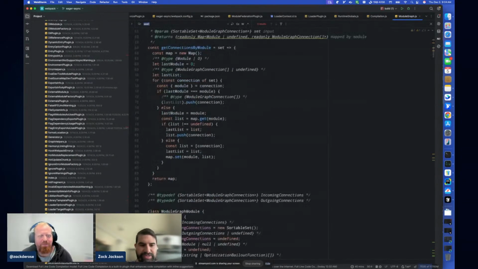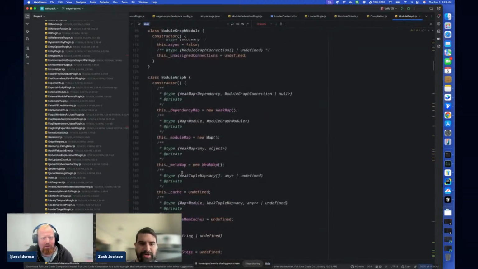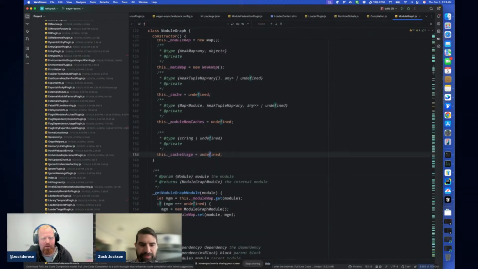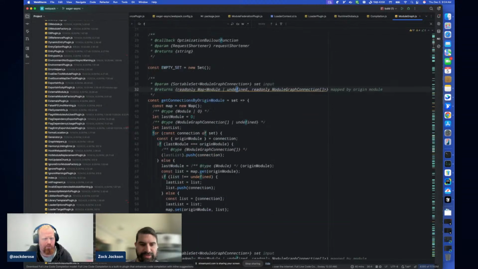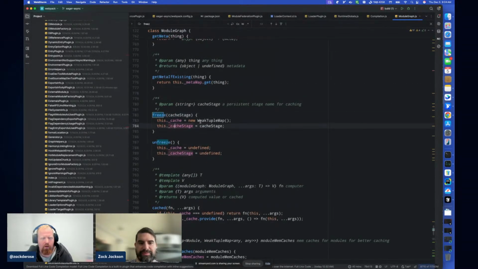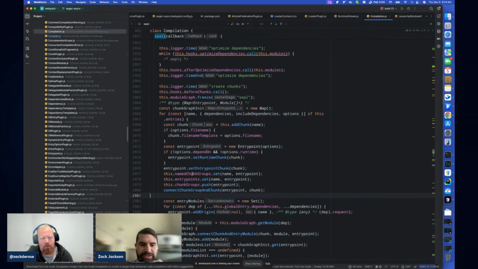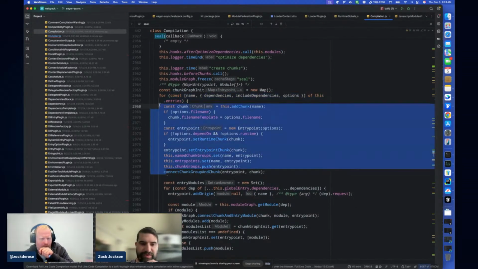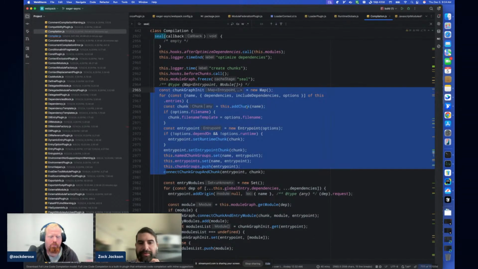The module graph is just a big data structure, the module map metadata. But even the freeze thing here, it's not just object freeze, it's essentially put into a tuple map and stored on the cache, and then unfreeze just tears it off the cache again. So anyway, this is where it kind of gets cool. I learned a lot in this stuff, especially working in Federation. This is the area that I play in a good bit.